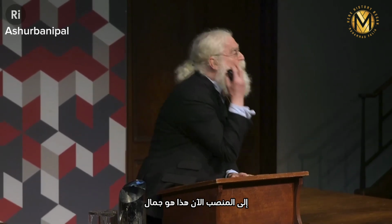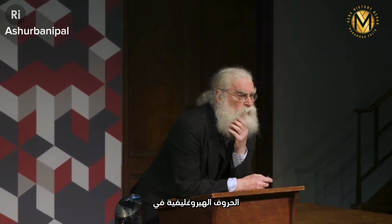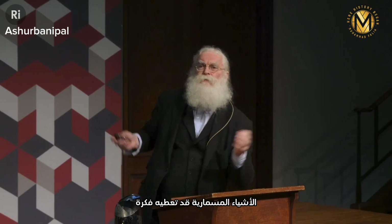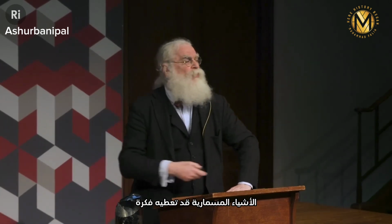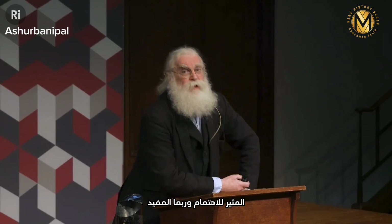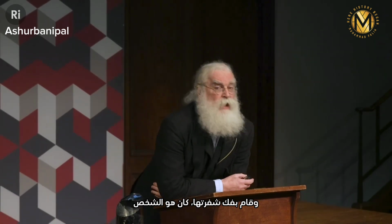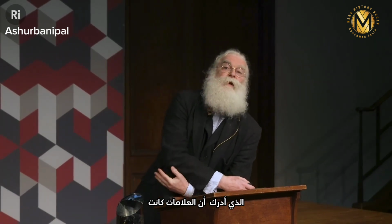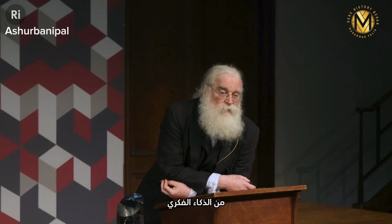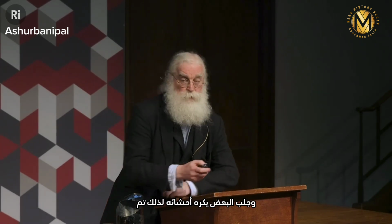Now, this is the beauty of this matter, because Hincks, puzzling over the hieroglyphs and scribbling on his notepad, had the idea that maybe this cuneiform stuff might give him a clue about hieroglyphs. It might be interesting and possibly instructive to have a look at it. So he had a look at it and he deciphered it. He was the person who realized that the signs were polyvalent. He was the first person who twigged it. And he did it with a great deal of intellectual brilliance. And Rawlinson hated his guts.